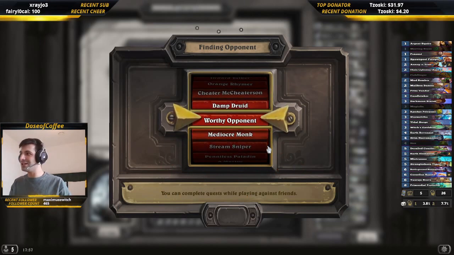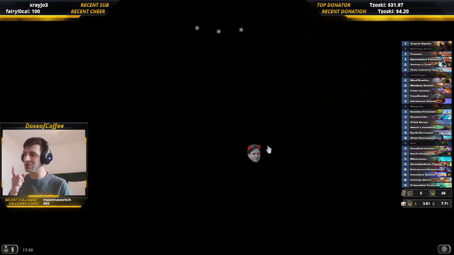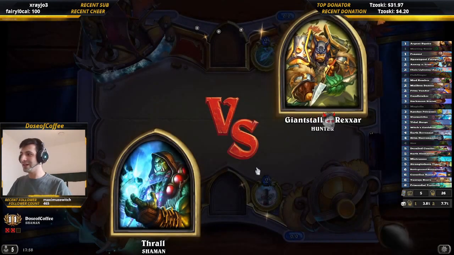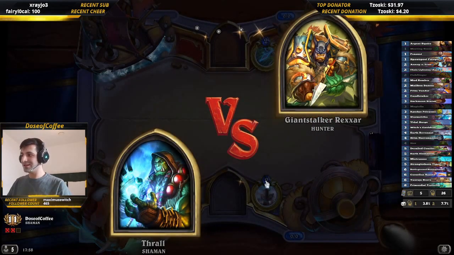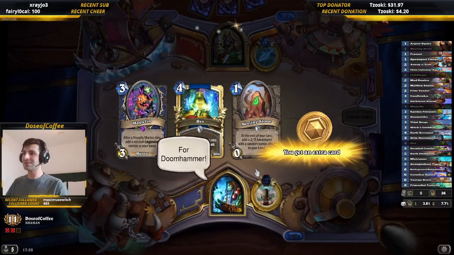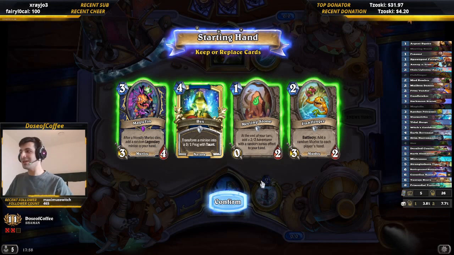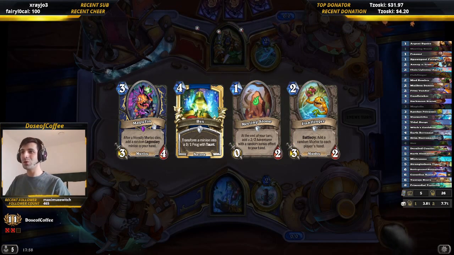Come on, 12 shaman. So is this the run where I think I lost one of the games because of my own thing? Alpha is your only hams? How much? I don't know, just give me an offer. Okay, magic fin. Oh, okay. I'm gonna keep this hand. 1, 2, 3. I don't care what my fourth card is, so I'll keep Hex.